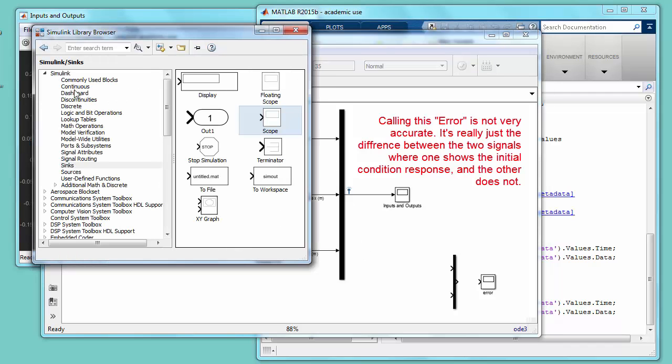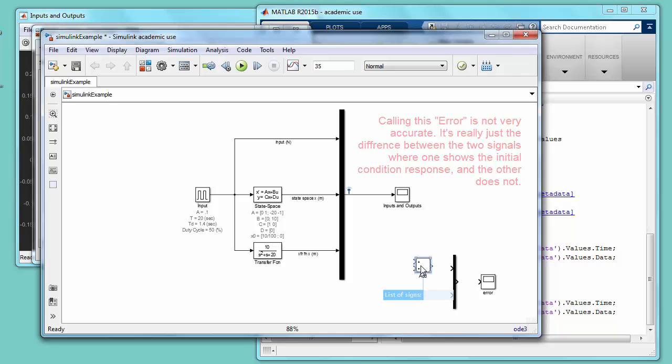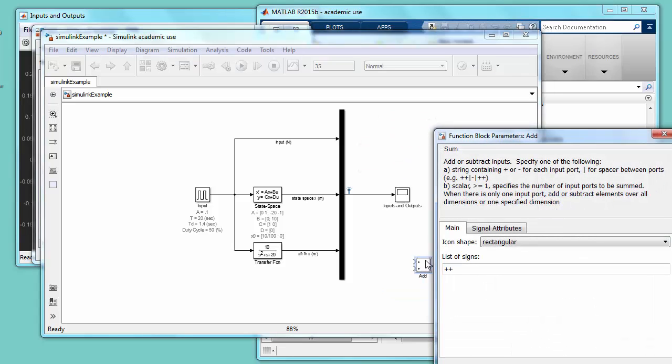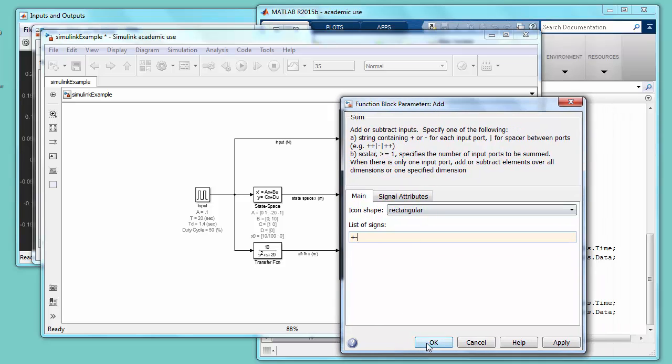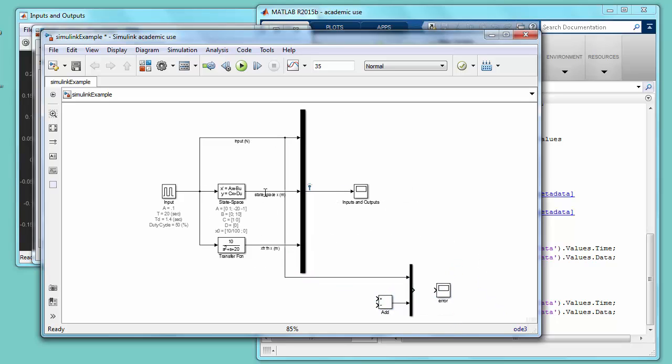And let me go back into the Simulink browser, go into Math, and I'm going to grab this add block. Even though it has two plus signs in it, if I left-click, I can go in and make it into a plus minus. So now I can difference those two signals. And you can imagine what I'm going to stick into it. Well, the first thing I'm going to do actually is drag this input, that nice little pulse train, and bring that in here, because I'd like to see that as a reference. And of course, smooth out the lines a little bit.